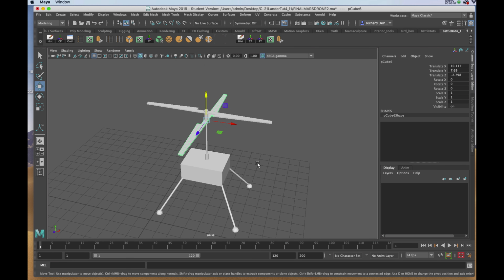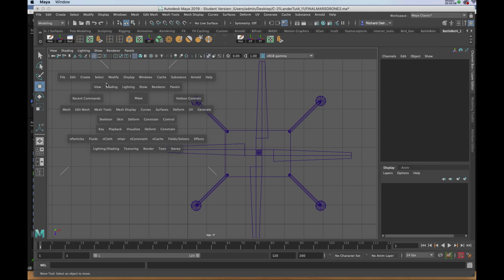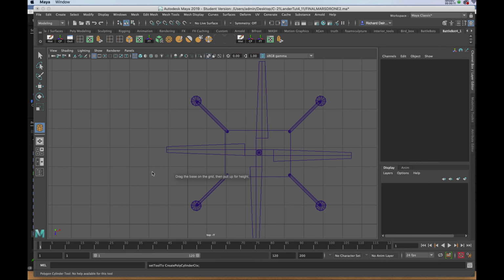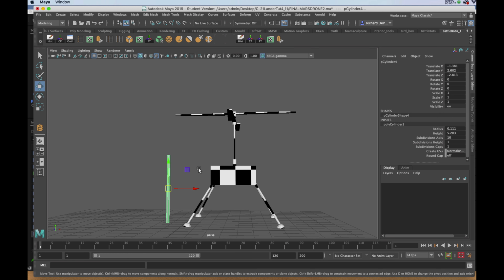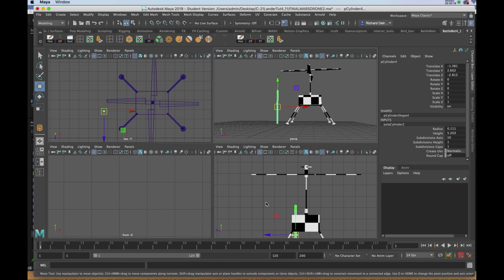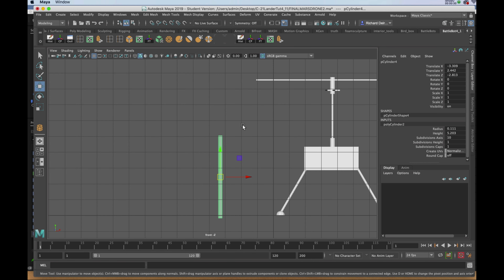Now all we need to do is make the articulating arm. In the top view, I'll drag a footprint of a polygon cylinder, again very thin, and return to the perspective view, and I'll give it the length I'd like to give it. And I'll go to an orthographic view now. I'll pull it off to the side so it's not interfering with the blade above. Maybe I'll scale it a little bit shorter. This will also be changed as we start to put everything together with the IK kinematics and the skeleton.